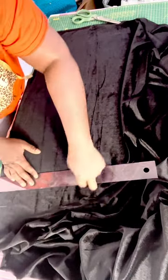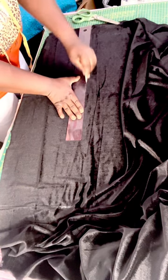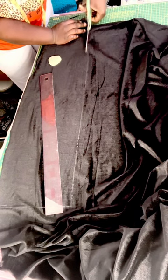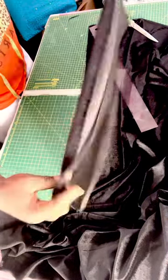Then we can now cut it. You can just mark a straight line because velvet material is kind of unstable material while cutting, so just mark the line and go along with the line. So when you mark your desired length on the velvet, it gives you a clue on where to cut. Just cut along the line, it makes it neat and straight. Can you see that it's straight? That's how I cut velvet.